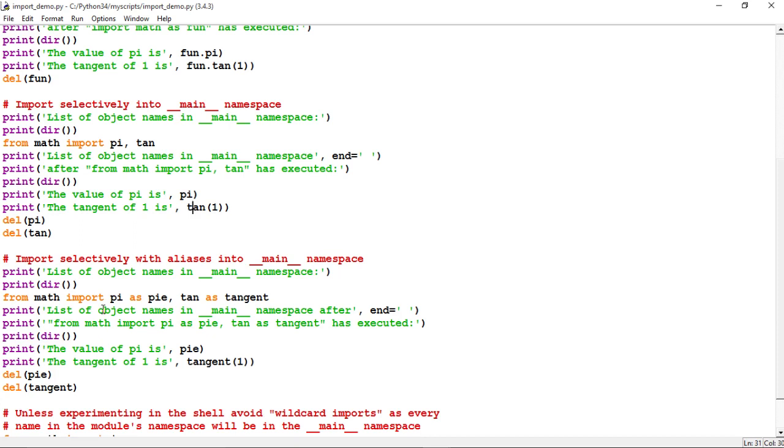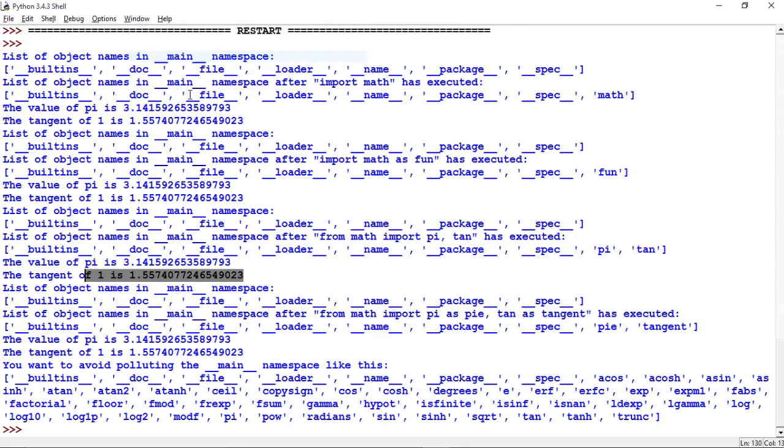So the next example here is from math import pi as pie with an E, tan as tangent spelled out, and then those names, pie with an E and tangent all spelled out, would be able to be used directly in your program code to either access that attribute or call that function. And so we can see that back in the listing of the namespaces, how pie with an E and tangent spelled out appeared and functioned just fine.